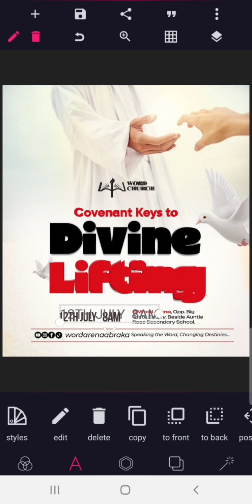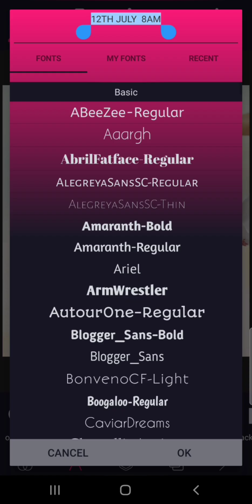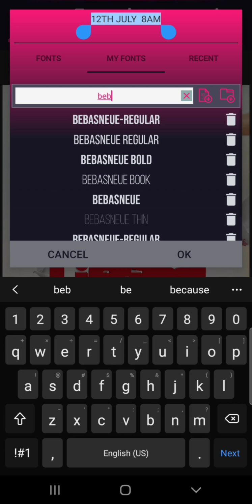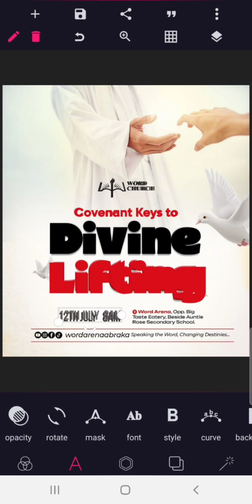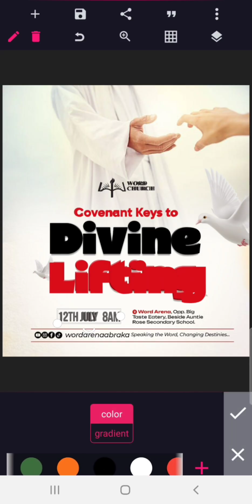Now, the font I use for this is actually Bebas Neue. It's a popular font I use. Then I'll change the color to black.